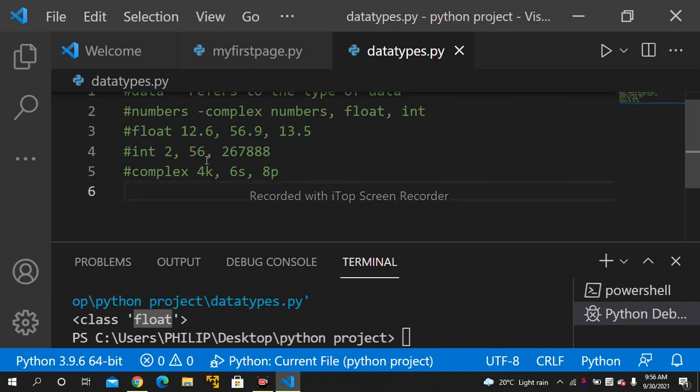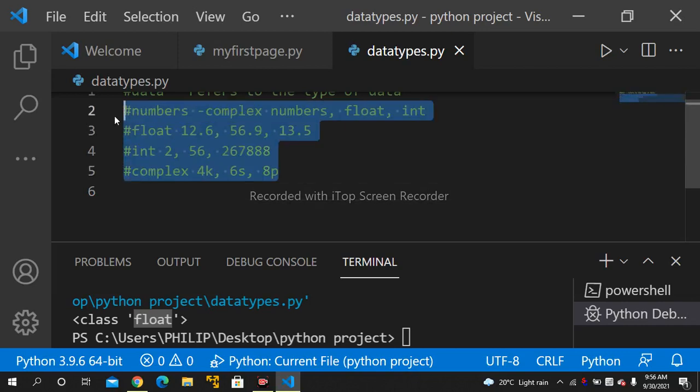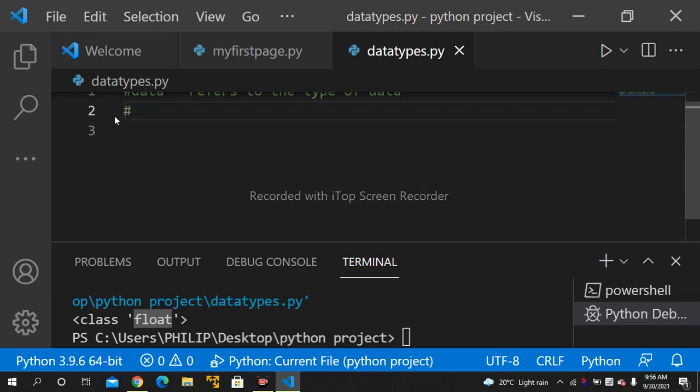We have discussed numbers. The other data type we'll be discussing is called Boolean. Boolean data types in Python are represented by either true or false. An example of a Boolean data type is bool.